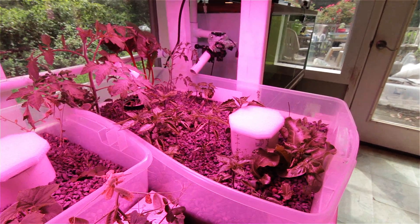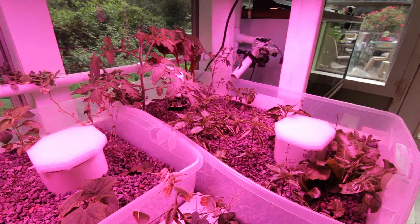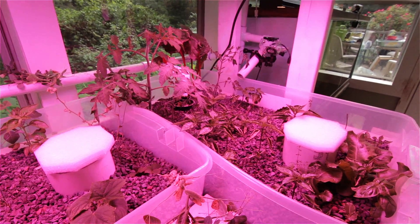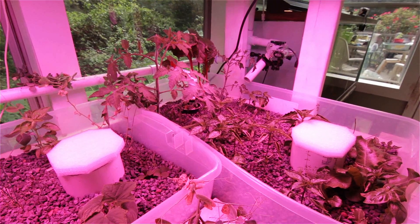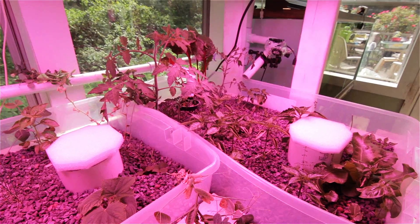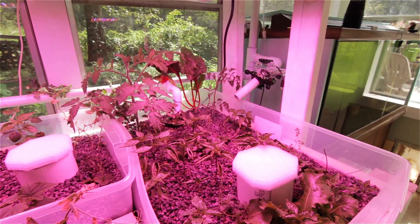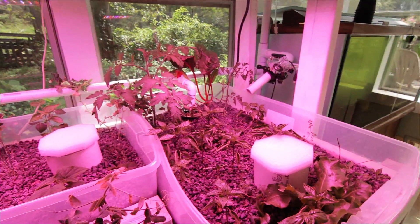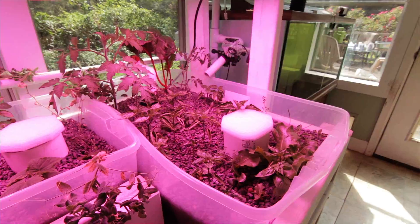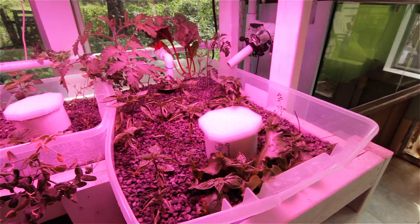You'll notice on the lids or the tops of my media guards I've put some little styrofoam caps. The reason is once we put in the grow lights, we started getting a whole lot of algae growth on the inside of the media guard. These little styrofoam caps let the air in but keep most of the light out, and algae growth has diminished quite a bit. You can see we've got some red stem kale over there — that's doing really well. The tomatoes here are doing pretty good. Got a lot of pepper plants; I am experiencing a leaf curl on nearly all of my pepper plants, not quite sure what's going on there, but the plants other than that seem to be really healthy.